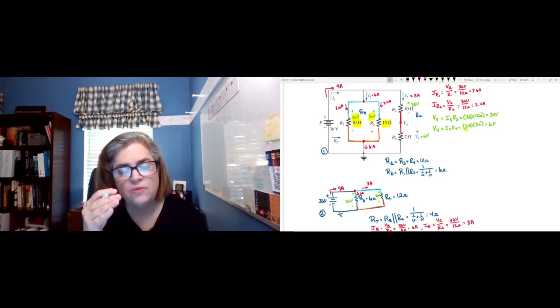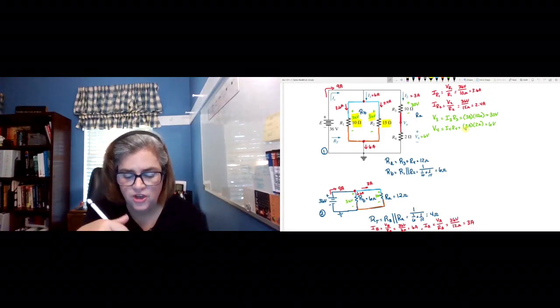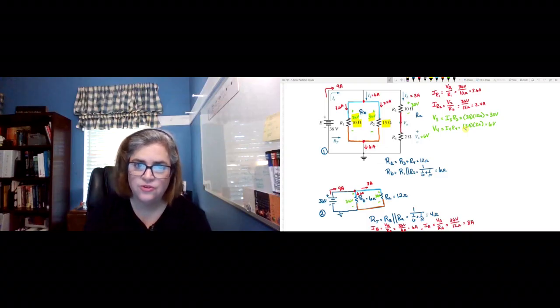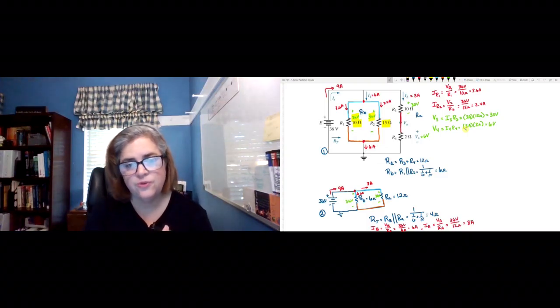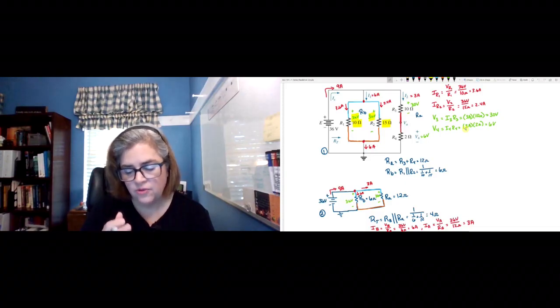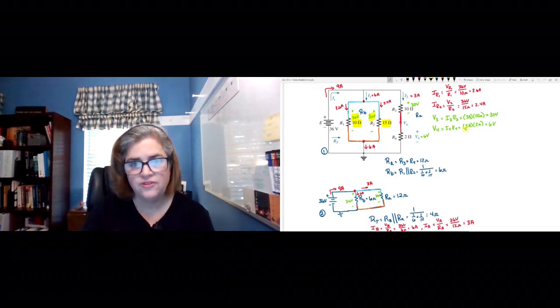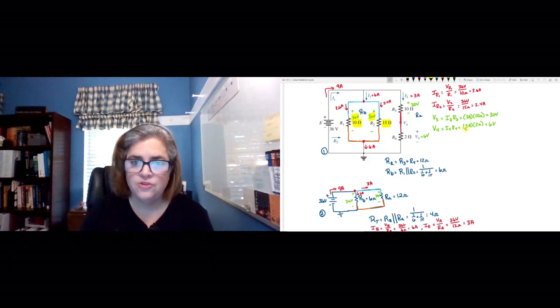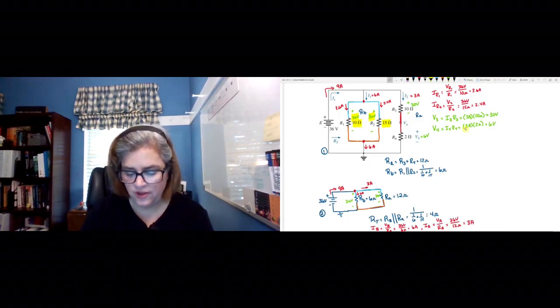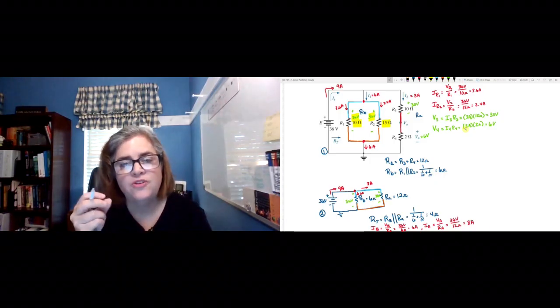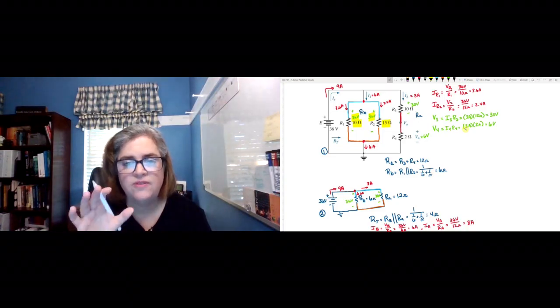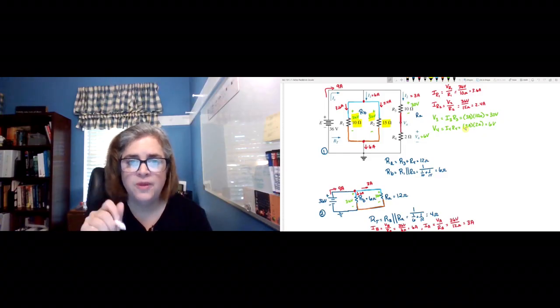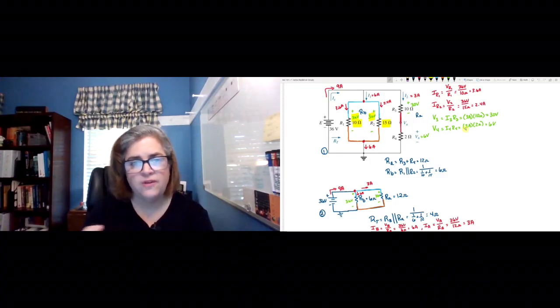And remember I said that the series resistors divide the voltage. Well, remember, these two series resistors together are in parallel with the 36 volt source. So they're dividing that voltage into 30 volts across the 10 ohm resistor and 6 volts across the 2 ohm resistor, which is proportional to those resistor values, because the 10 ohm is how many times larger than the 2? It's 5 times larger. Notice it's got 5 times the amount of voltage across it too. And that's what we mean by voltage divider. So now we have solved for everything in our circuit.